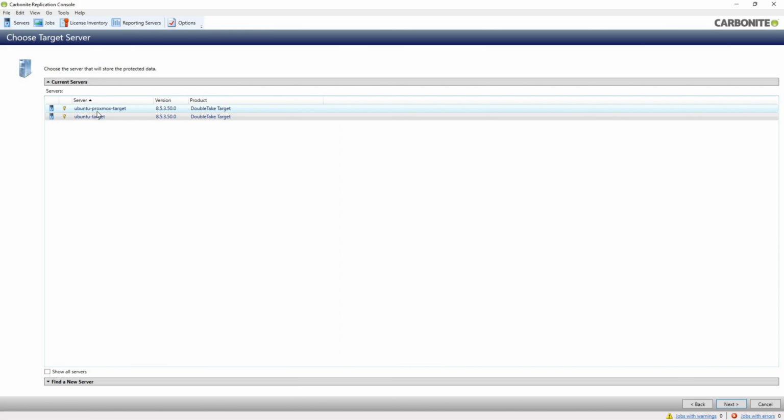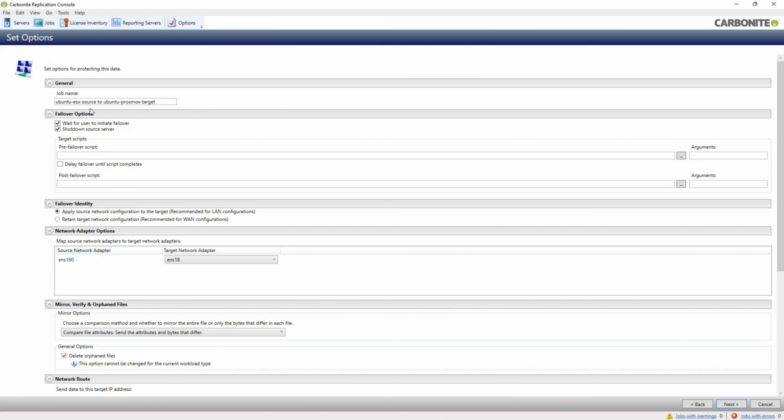And then I can choose the target machine, the Ubuntu Proxmox target. So I just select that. You can see a few settings in here. We're not going to go through them all because I want to keep things brief today, but you can pretty much use just the defaults. For the purpose of my demo, because I'm going to keep everything ready for my next demo, I'm going to retain the target machine's network settings, and I think that's probably going to be most common.